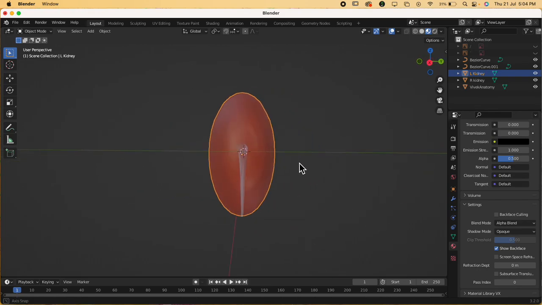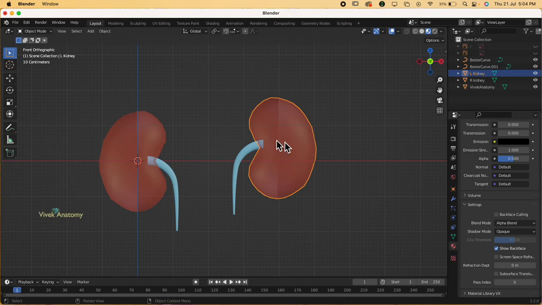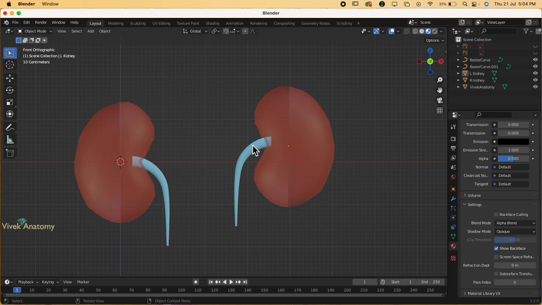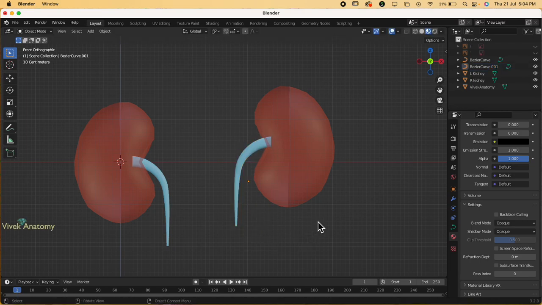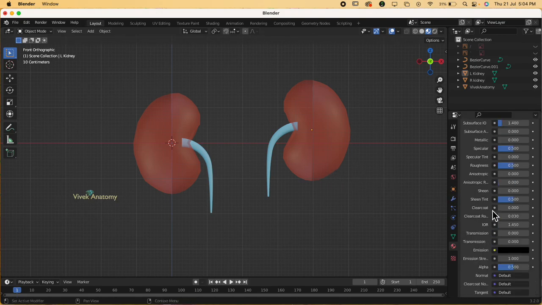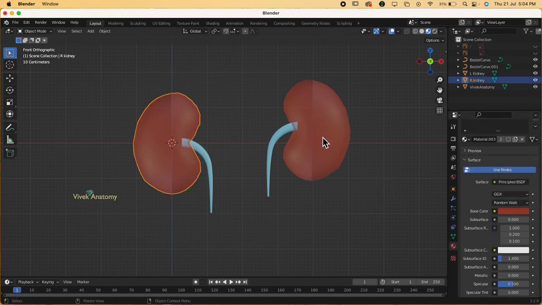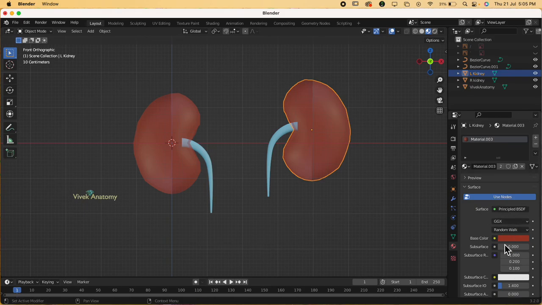Okay, so that will make more sense when you are adding details inside the organ, and when you add more blood vessels, and then you want to see what is inside and what is outside. Yeah. So if you move the ureter in, you will be able to see what is inside. So that's one way of adding transparency. Because we dragged and dropped the material from this kidney to the other kidney, whatever changes I make here is also reflecting on the other side. But if you want the changes for only one organ, then as I said, you should have changed them individually by going into each of the boxes.